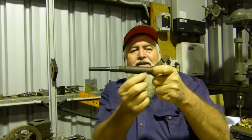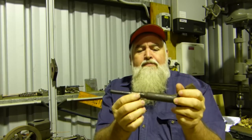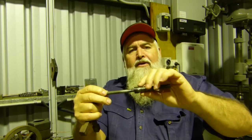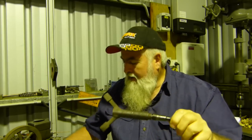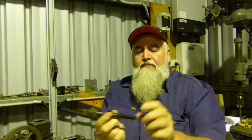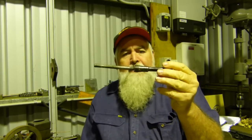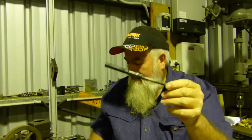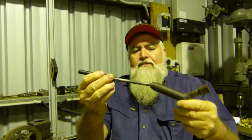But normally this is made out of cast, but someone in the past has made this, and see, they've made this handle, but it looks like they've silver soldered the thread off the old piece onto here, and it's been a pretty crap fix, really. And then to help it, they've welded this inner piece inside the nut, and normally this goes through there. There's a nut at the end here, and if you need to pull this center piece out or replace it, you can. But what they've done is they've welded this piece to the broken piece of cast thread, and then they've silver soldered it on to the end here.